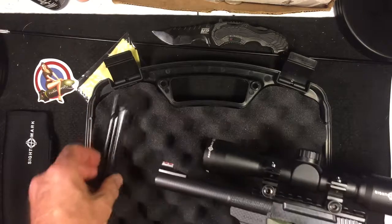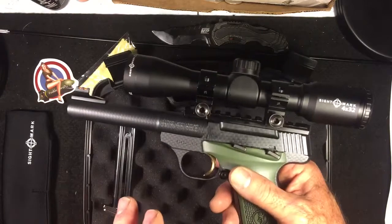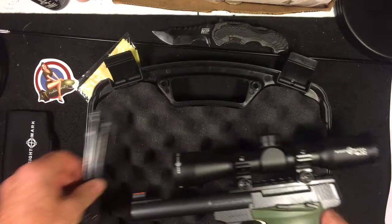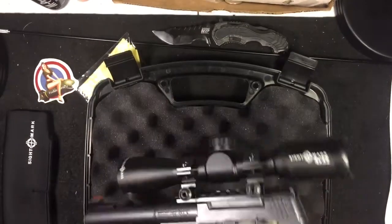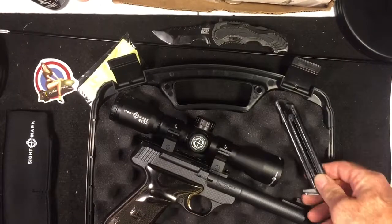And the scope is awesome. It's good for 25, 50 yards, probably out to 80. I can see my 22 holes, no problem. But I was really stoked with the customer service I got from these guys. I mean, they were right on it.